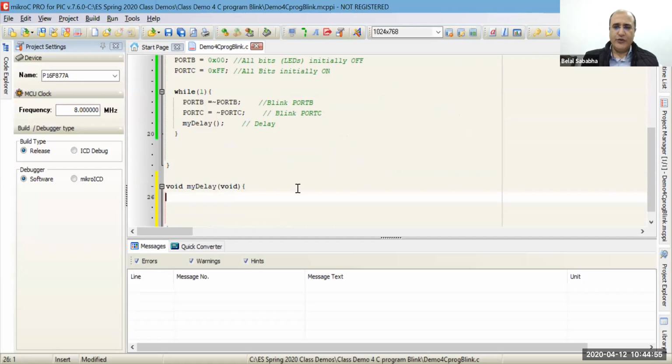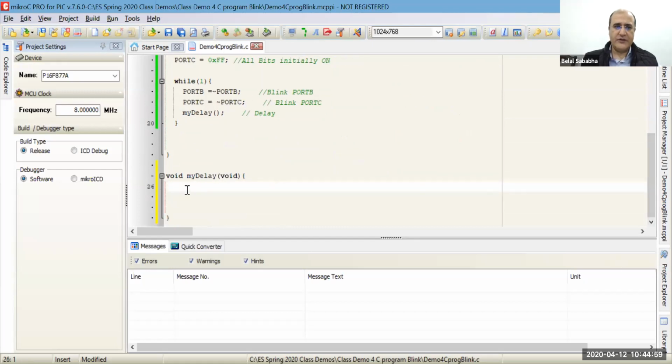Okay, I want to put two for loops together, nested, just to waste time. So I need two counters. I'll use an integer i, and I'll use an integer j. And I know that I can write them in the same line, but I'm doing this on purpose for a reason.